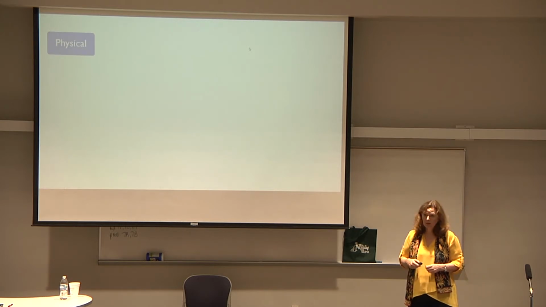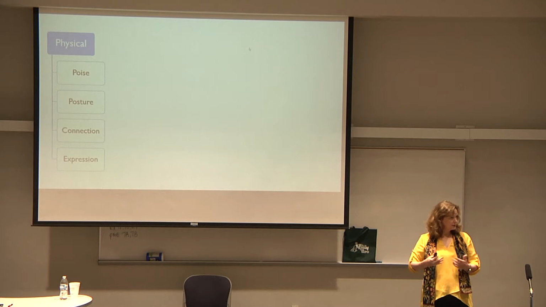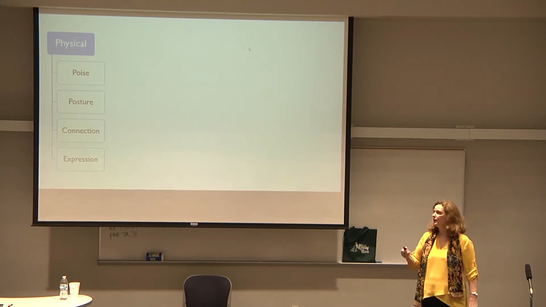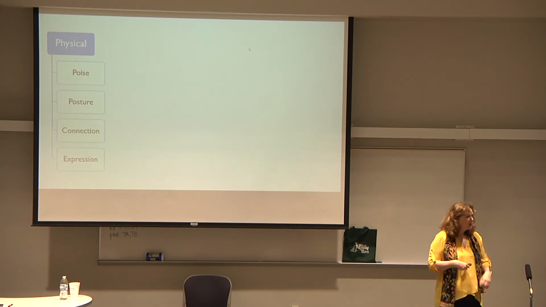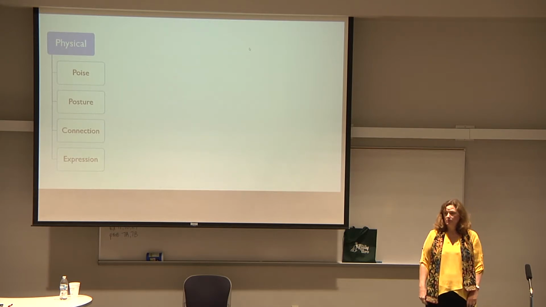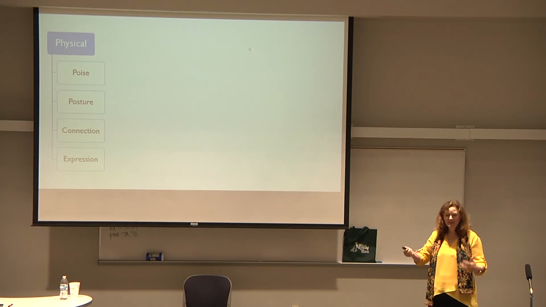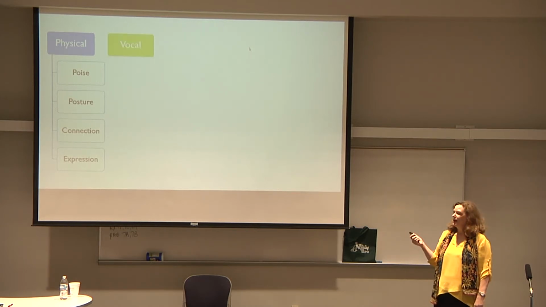So we start with physical. How poised are they? Are they able to stand up here, poised, alert, make eye contact with the audience, or stay oriented toward the audience, include them? Are they connecting sincerely? Are they expressive, or deadpan? Encourage them to be themselves, to bring themselves. Encourage them to find their own style.